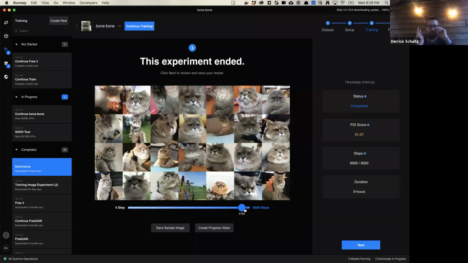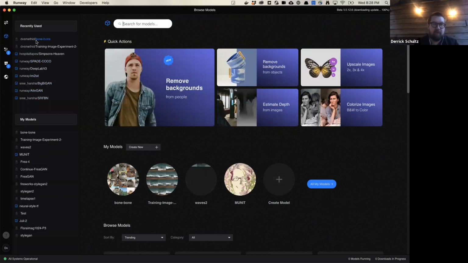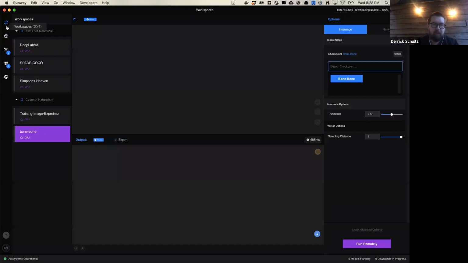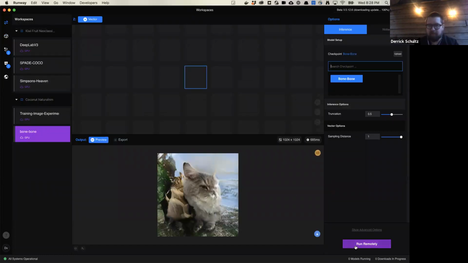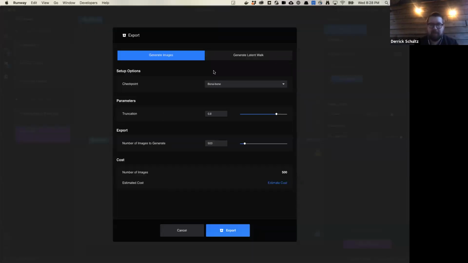Okay, so let me show you two other cool features. I think I've touched on this before, but these are two other nice features of doing these trainings inside of Runway. We looked at exports in the training interface, which gives you images that you can download. But there's also exports inside of the workspace. This is a little confusing because it feels like they should be available in both, but they're not.